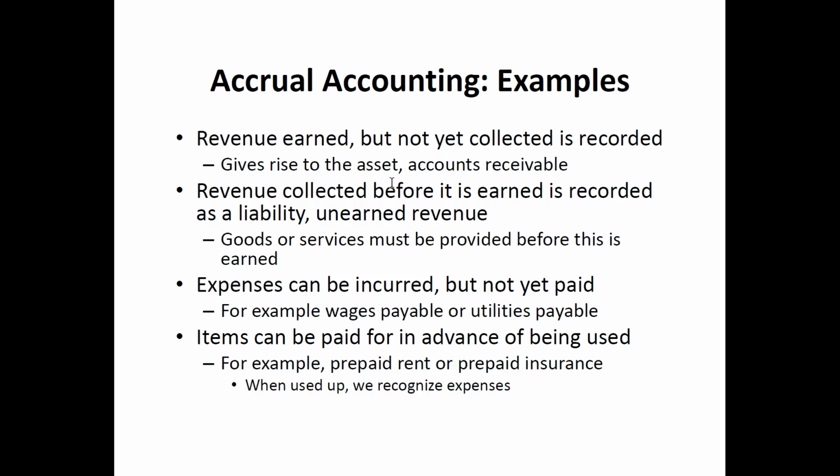Here's the general idea. The other side of that is we could have revenue that's collected before it's earned, and that actually gives rise to a liability. So again, we have the revenue recognized on the income statement, but we also need a balance sheet to reflect the other side of this transaction.